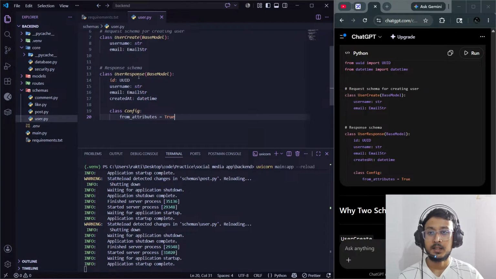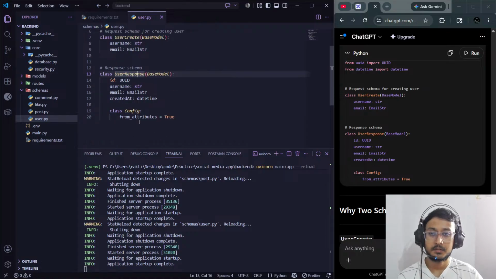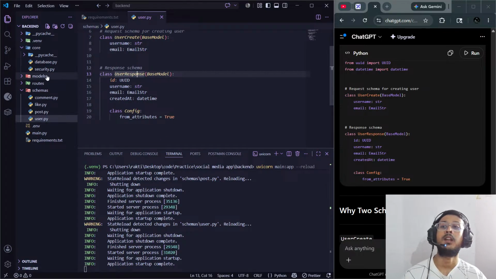And there is, I think, user response which will respond email, username, and everything. So this is basically post, and this is get request, which we will design in the routes section.